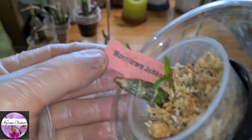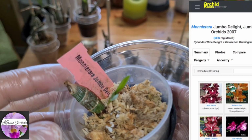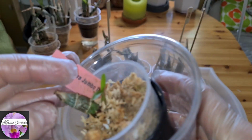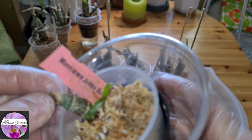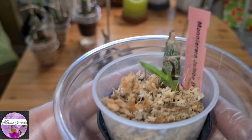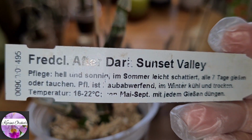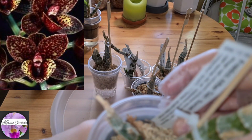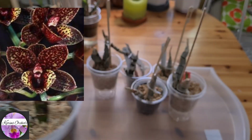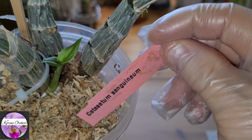This one, Moniara Jumbo Delight. It had a large pseudobulb last year, but it rotted off, since I put my leafless and rootless Catasetine type orchids a little bit too close to the humidifier. So a lot of the pseudobulbs rotted off this year. So, no humidity during dormancy. It's not a good idea. But perhaps this one can grow on. This one is my Fred Clarke Clowesetum After Dark 'Sunset Valley', and Sunset Valley in this case is the variation, the clone. And it's always late, so I'm not worried. This one is really starting to plump up now, since I just gave it a little bit more humidity here.